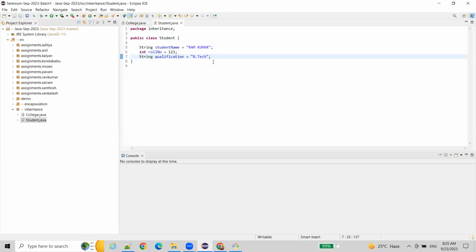So I want to display student details. Okay, let me create one method, void displayStudentDetails. What you can do is, you can directly print the student details like this.